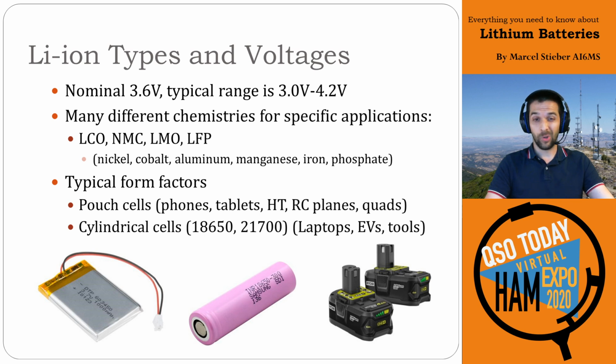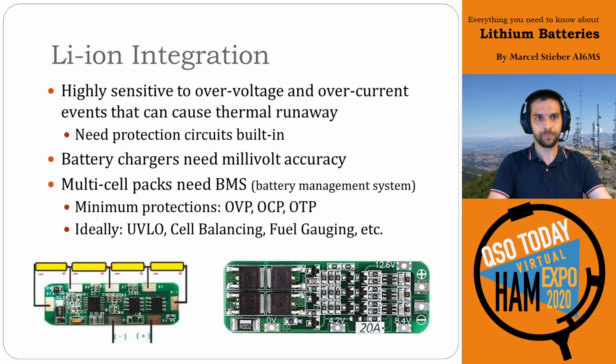These are commonly used in older laptops and electric vehicles, and mostly tool batteries is really the common one. So if you take apart one of these Ryobi or DeWalt battery packs, you'll find the cells inside are typically cylindrical cells that are rated for very high discharge, so very high ampacity that they can put out 10, 20, or 30 amps per cell sometimes even, which is pretty impressive. I should note that a lot of electric vehicles these days are starting to use pouch cells or prismatic cells or other format as well. So cylindrical cells are not necessarily what all of the EVs use. It's quite mixed these days.